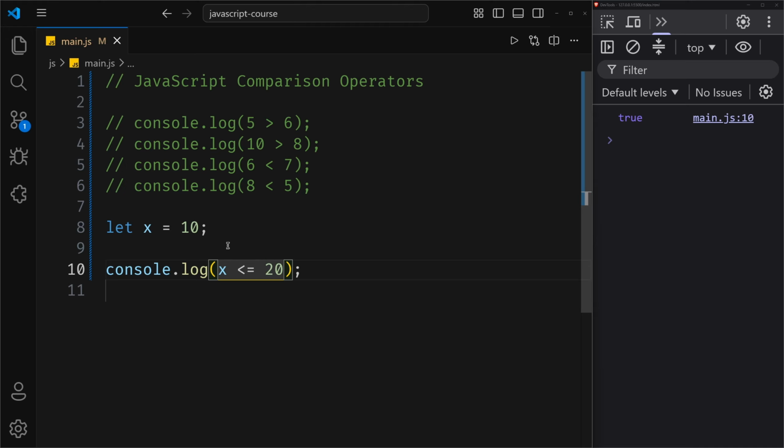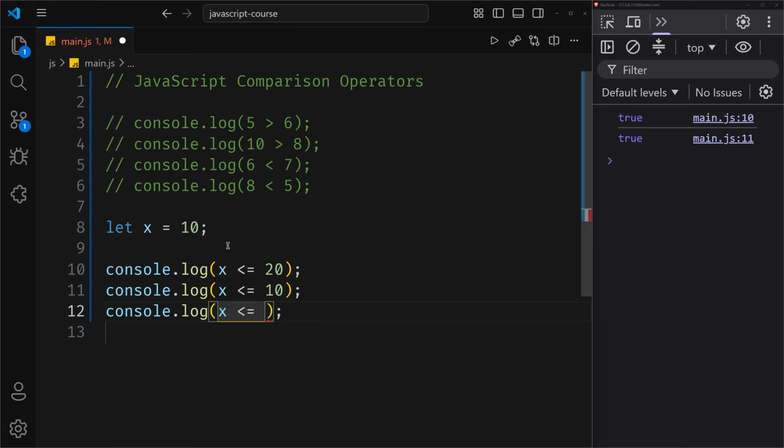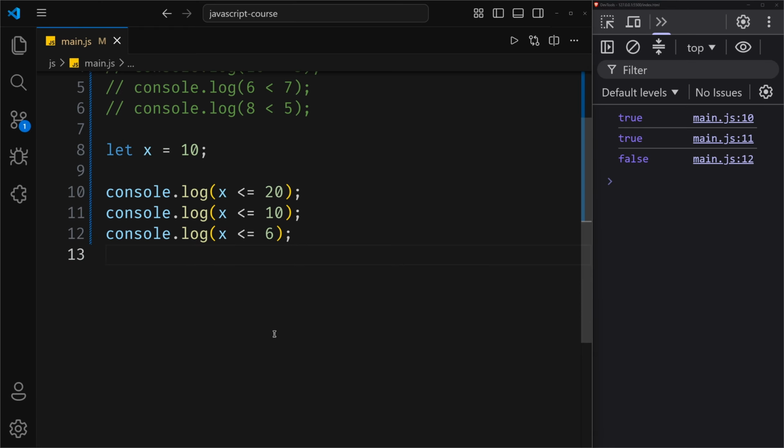That is true. Or if I just do 10, that is also true. But if I do 6, that is false. Quite simple.